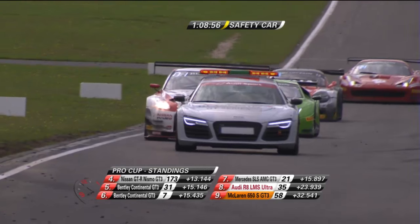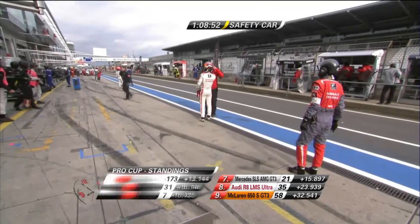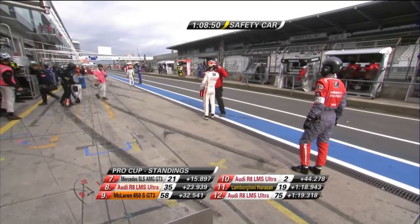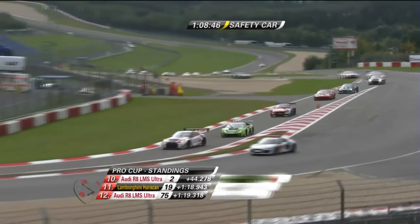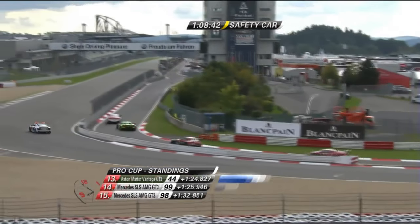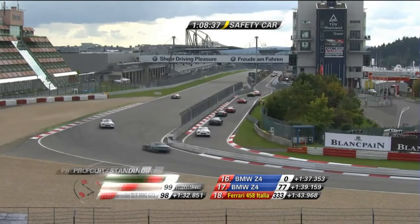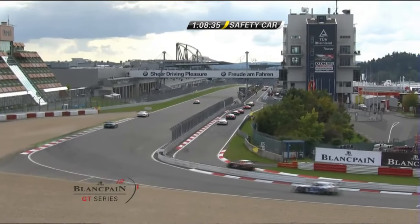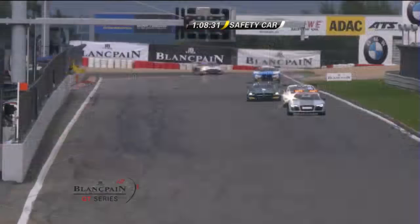Right, all right. So we've got 68 minutes to go. If you do a pit stop now, you're okay to go to the end because you're within the 70 minutes drive time. So expect the leader in, second in, and now the safety car is going to pick up anybody it can find. If anybody can catch the safety car before the safety car light goes out, there you can see the cars that are probably about a couple of seconds behind. They will be on the tail of the safety car, but that's coming to the end of the pit straight.